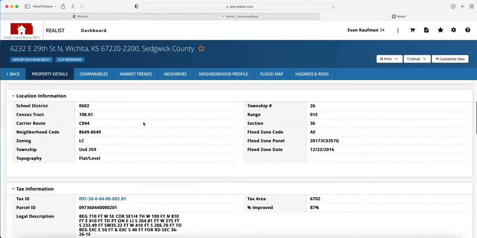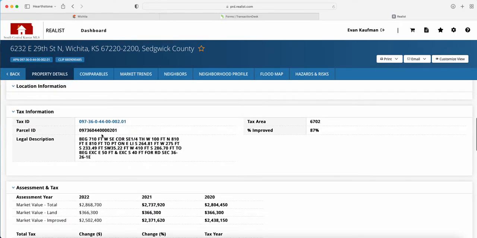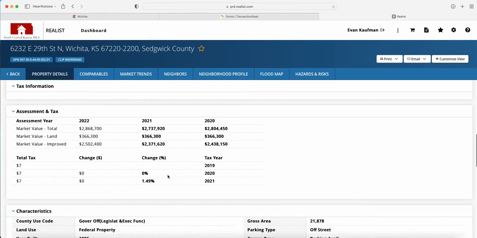And then we come down and we have even the school district if you want to confirm that. This is the legal description, something that you will use in a contract where it has the statement of legal description. You can use the parcel ID or the legal description below. Same with listing agreements. It has an opportunity to put that in as well to make sure you have the exact place. And then here's the big piece, the tax data.